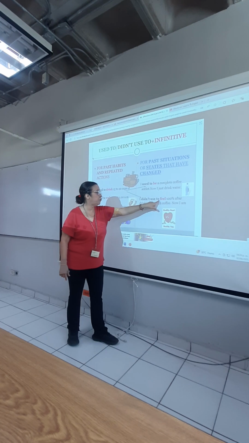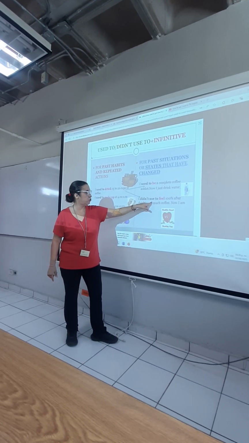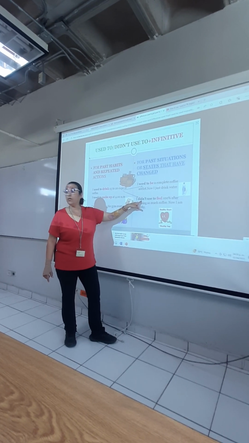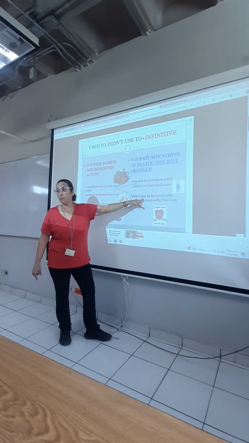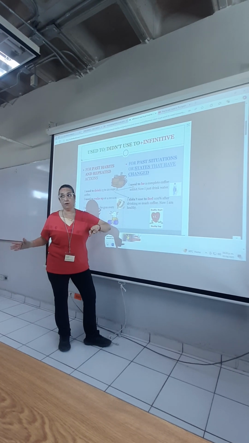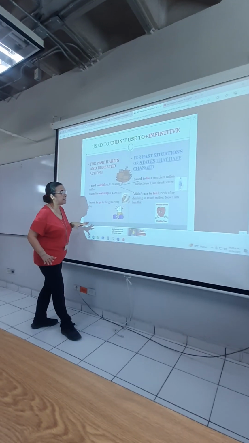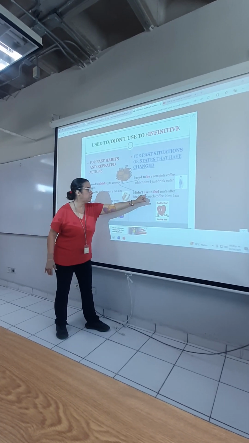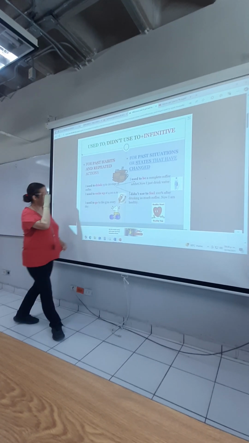I didn't used to feel 100% after drinking so much coffee. Negative: I didn't used to feel. Remember, the negative verb that we use for the past simple is did, and then it's followed by the verb in the base form. Just like any other verb in the past, for regular and irregular verbs, the negative form is the same one for used to. Es la misma forma negativa para verbos regulares e irregulares. El didn't, y seguido del verbo use sin la d, porque está en su forma base. Didn't use to feel. Okay?